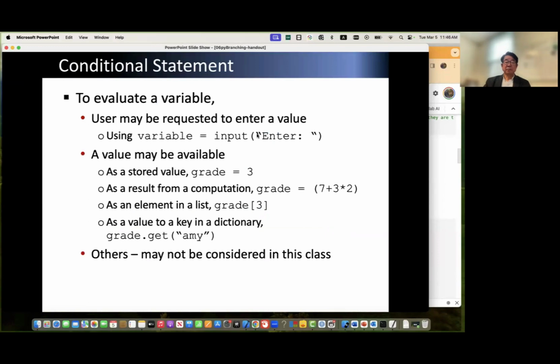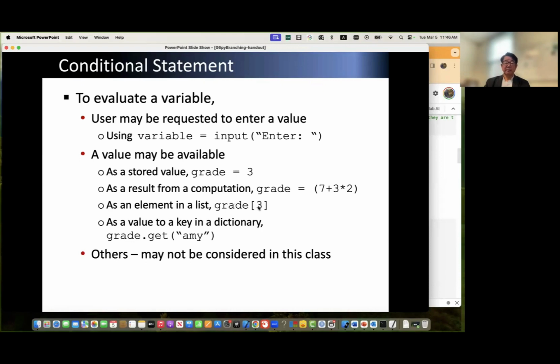We can get the variable from the user. We can assign the value to a variable. Therefore, the evaluation of this variable will be simply 3. Or the computation, whatever the computation on the right side, is assigned to the left side, which is a variable. So the evaluation of this grade is the computation result of this. Or if it is a list, then we can simply see, what is the 4th element in the list called grade?